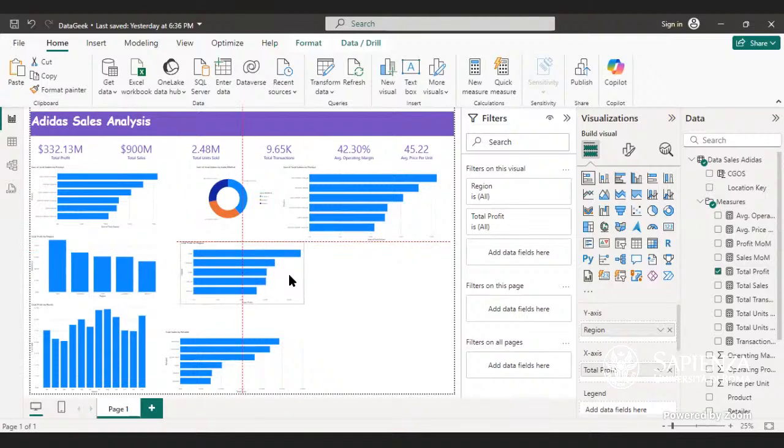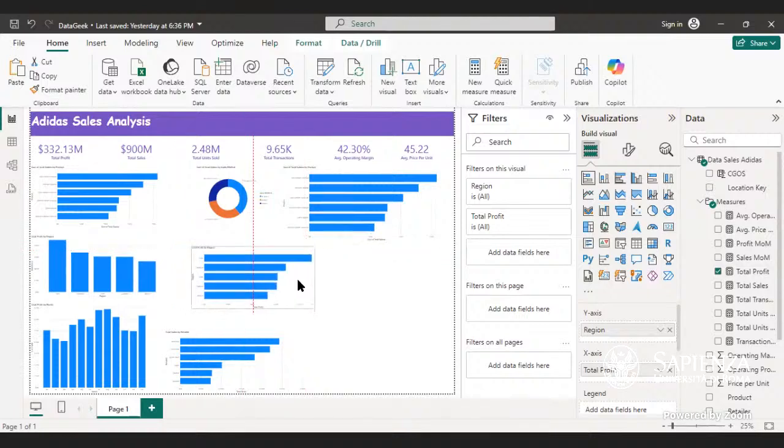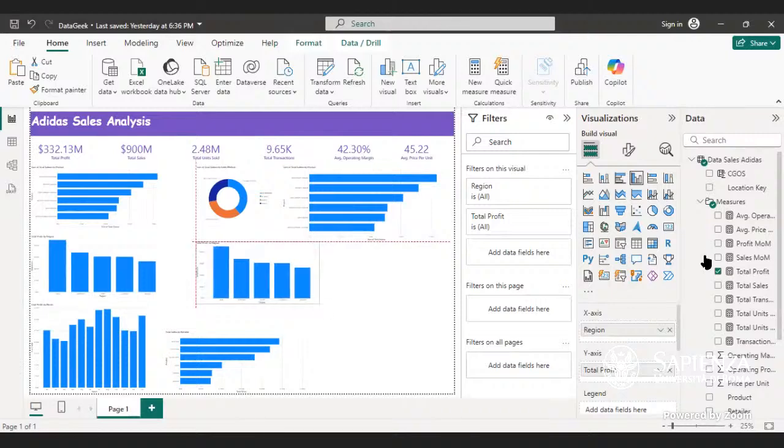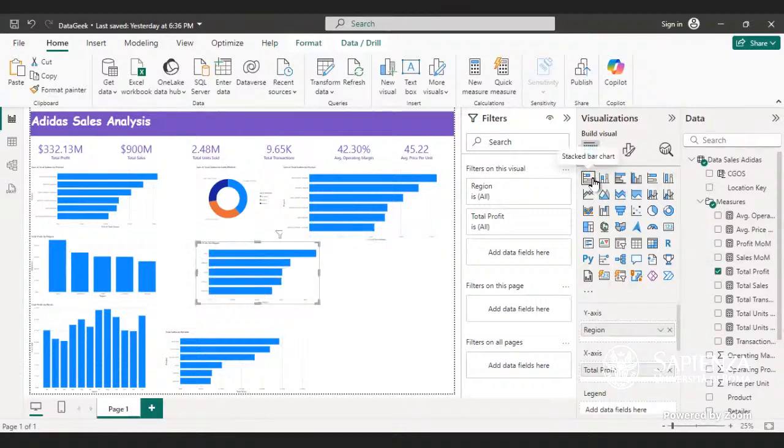Let's see. I don't want to use this kind of very small one. We'll end up using bar charts.